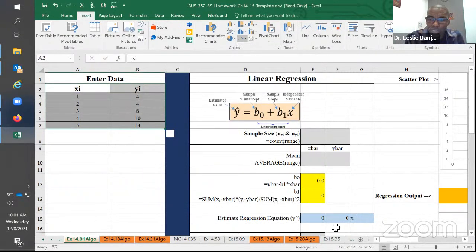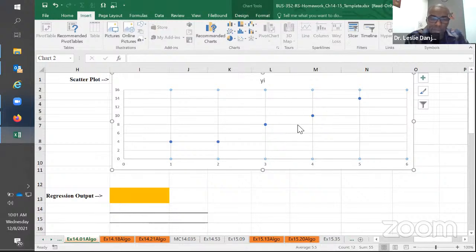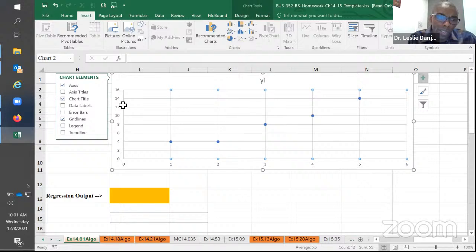One other thing I want to show you, since I have this already here, is how to do trend lines. If you click on the chart itself, for Windows users, you can click on this plus sign, go down to trend line, and it will put in a trend line, the middle line between all of your dots.